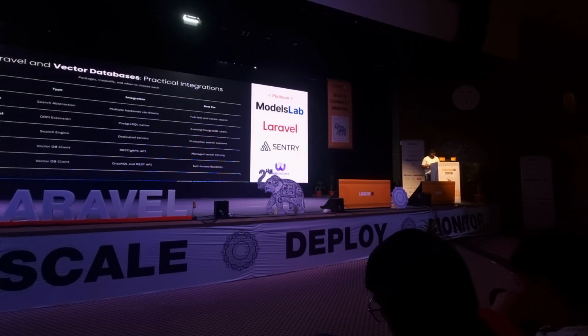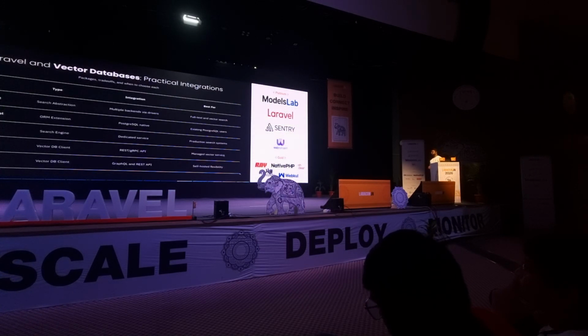Starting with Laravel Scout, obviously it provides abstraction on the search mechanism, with integration of multiple backends via drivers. If you want to do full text-based search or vector search, that is going to be most useful.